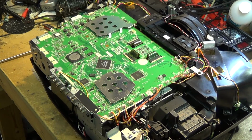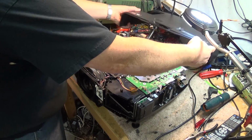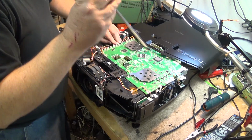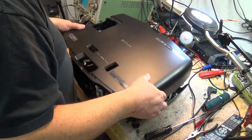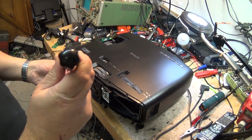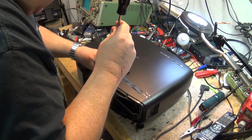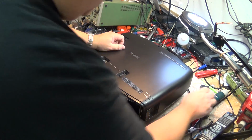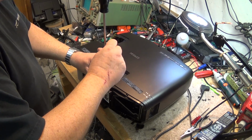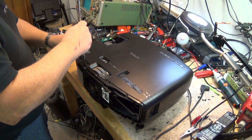Now I'm ready to reassemble the top cover. Got one wire here that's just out of place. I'm going to turn that in so that it faces in like that. Otherwise it's going to protrude into the lamp bay. Wrong type of screw. That's a metal screw that goes down here. There are 2 types of screws used on these. There's plastic screws and there's metal screws, so you got to make sure that you get the right ones in the right place. Otherwise it's not going to thread.